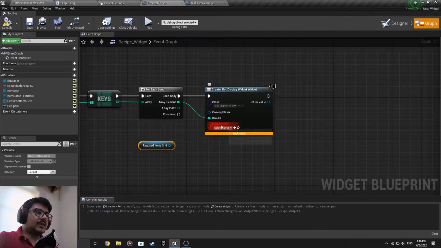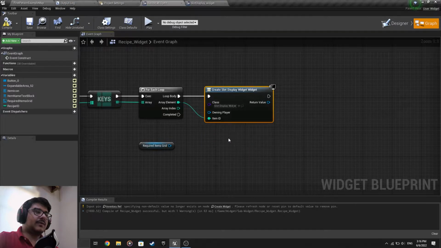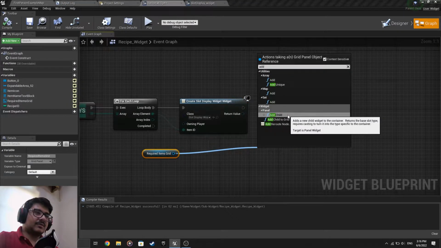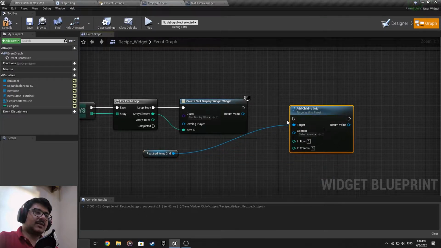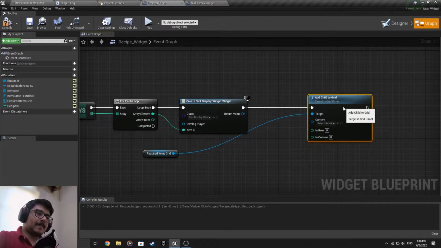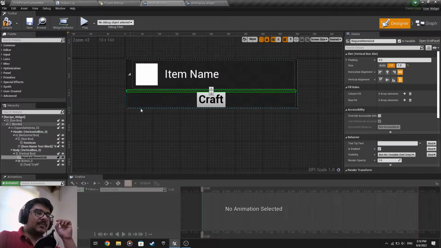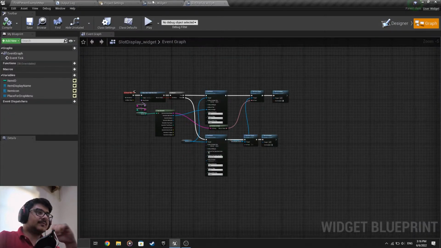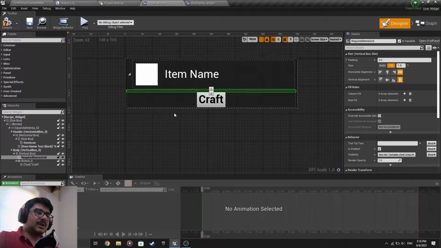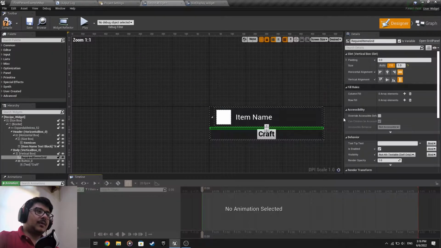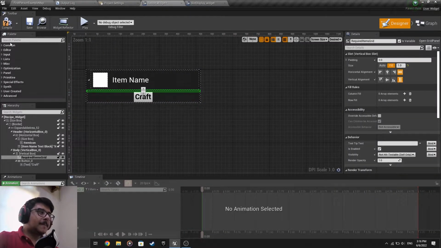Compile over here. This is annoying, so let me reset to default value. It fixes it. I'm going to do add child to grid, much better. Yes, like this. So now we have to find a way to add them in a grid, so that if there is too much in one row, it goes to the next row. First of all, before we do that, let me see how many can we fit in a single row.